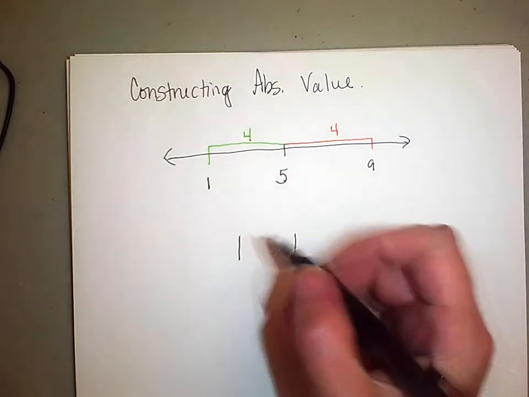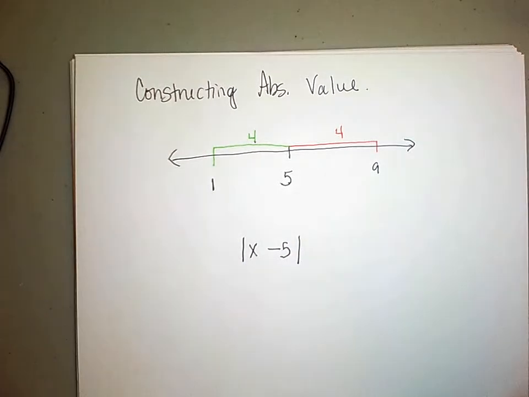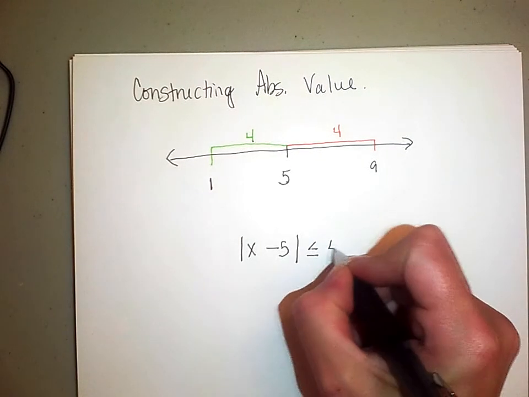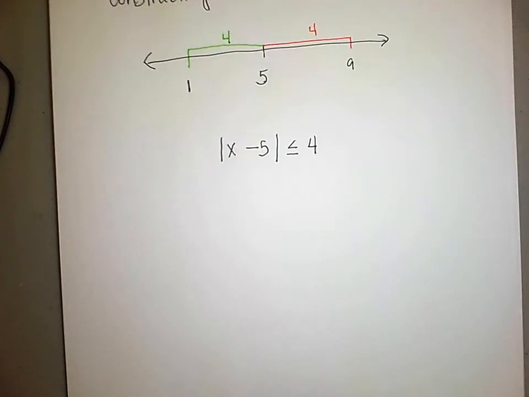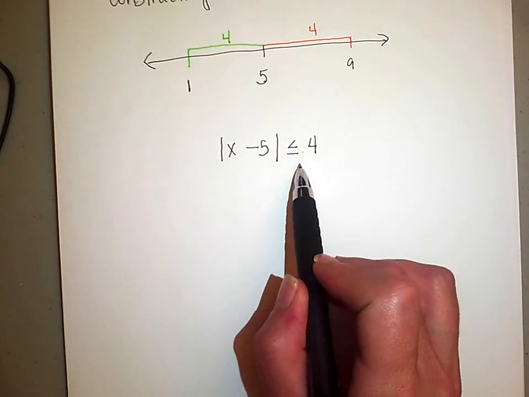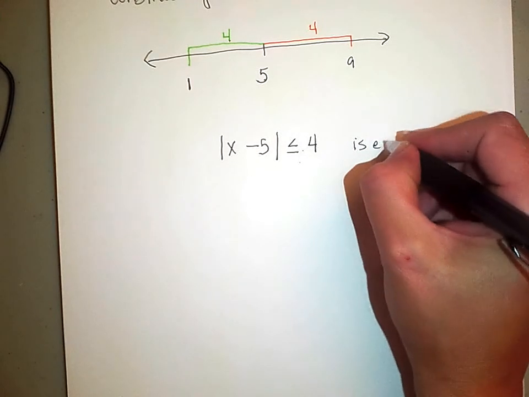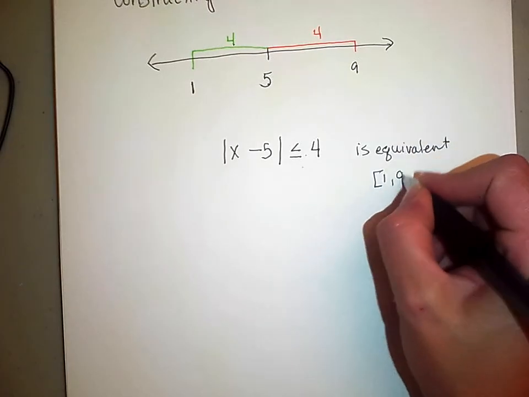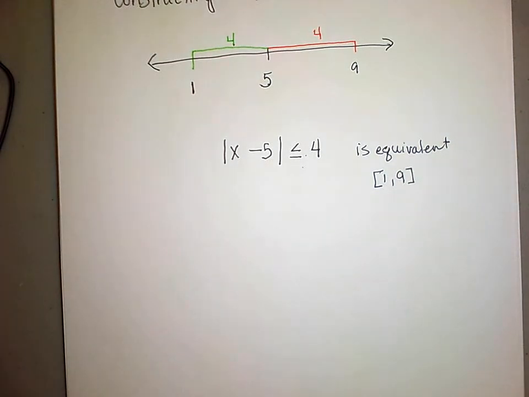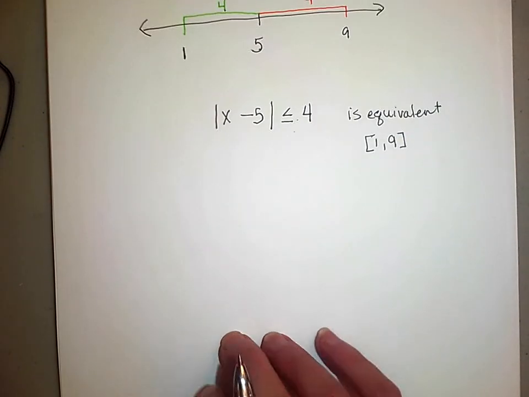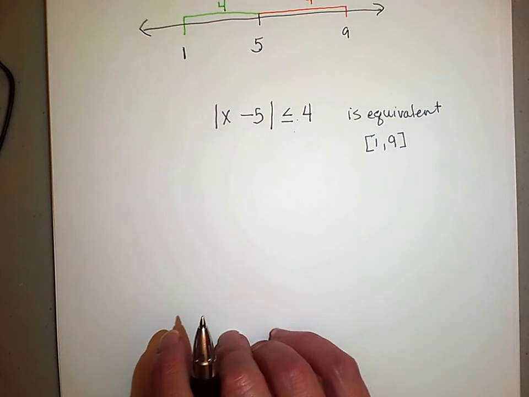So any value in between here would solve this, or satisfy this equation. Okay. Now, what does that look like as far as an absolute value is concerned? Well, we set up the absolute value, and we were centered around 5. Okay. The unknown is x. And we want that distance now to fall in between here, so this would be less than or equal to 4. Okay. So what that means is that this absolute value inequality is equivalent, meaning the same, as the interval notation of saying that x can go from 1 to 9 included. I just wanted to make this distinction.